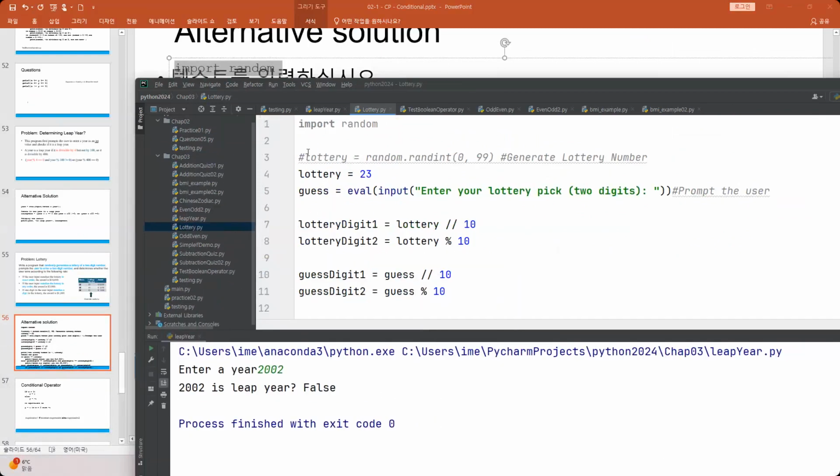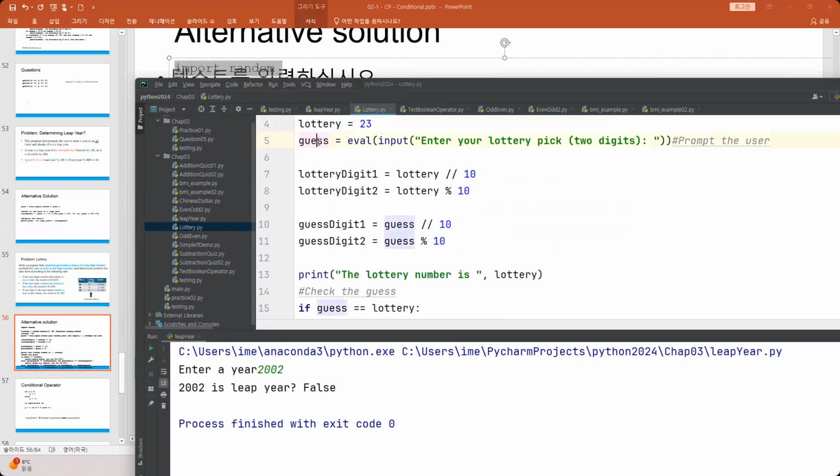So the first, I would like to make a random number. Okay. So I keep it as a comment, so later you can just open it to make it a random number. Now let's assume that I have just a number. Lottery is 23. The number guess is a variable from the user input.